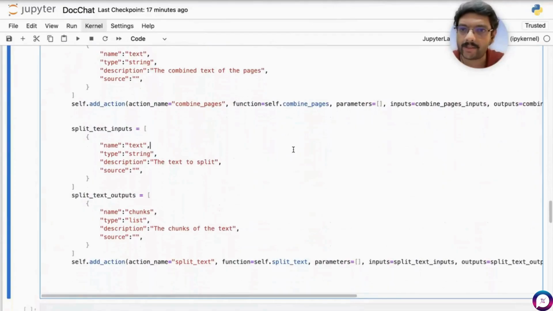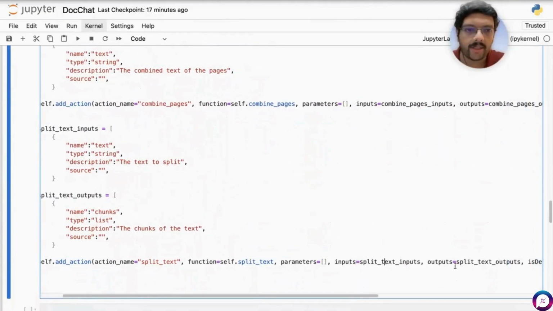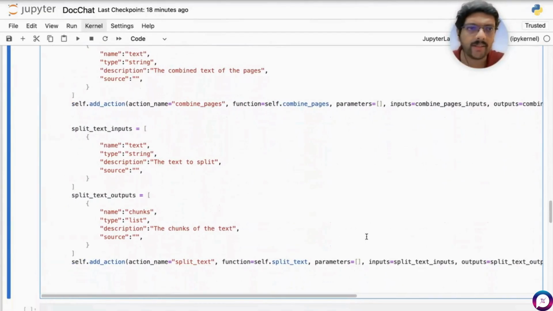And then the second action is the split text action, which is going to take that and actually create the chunks. So it takes in the text and it returns the chunks. So string and list. And again, we call the add action, which says split text, function is self.split_text, and then inputs and outputs. And that's that. We've got the chunking part solved.